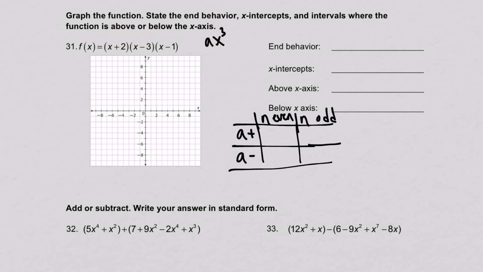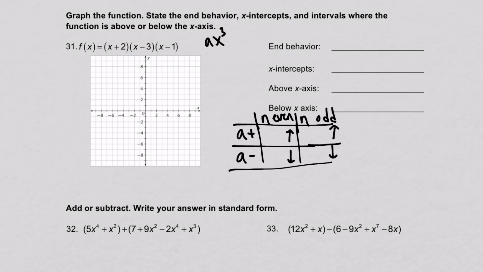My table always looks like this, and it's actually really easy to come up with. If a is positive, your end behavior is always going to be up at the right end. No matter what, your graph will keep going up. If a is negative, at the end, this graph will go down. So as x approaches positive infinity, the graph will go up if a is positive, and down if a is negative. Basically, towards the right, the graph goes up or down depending on the sign.